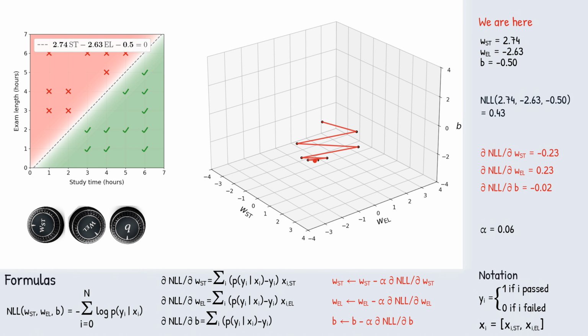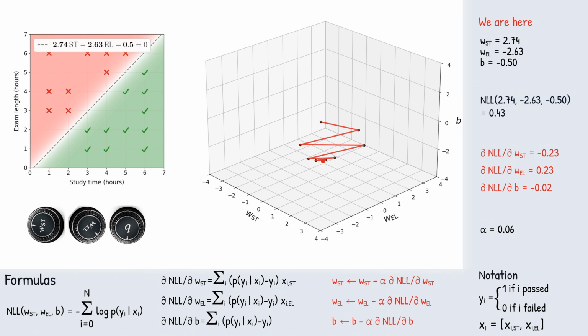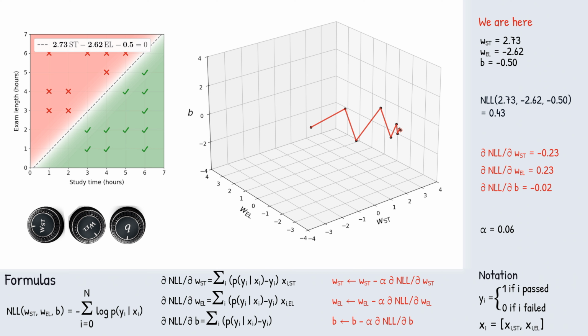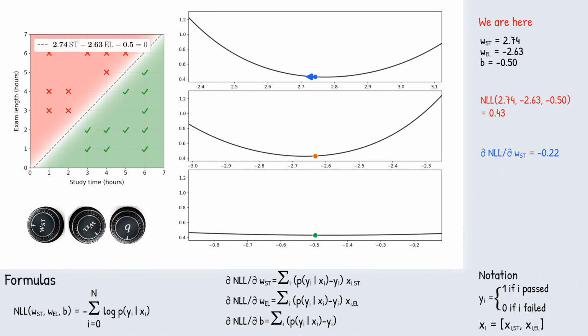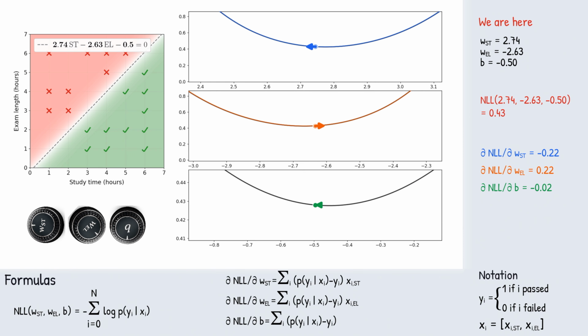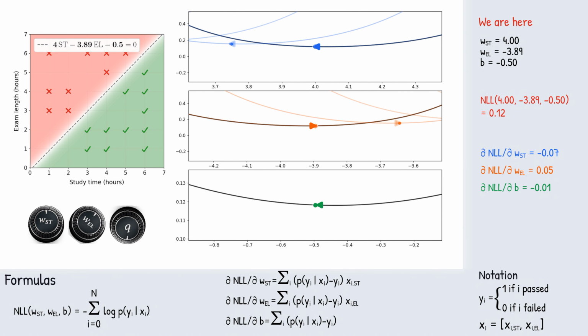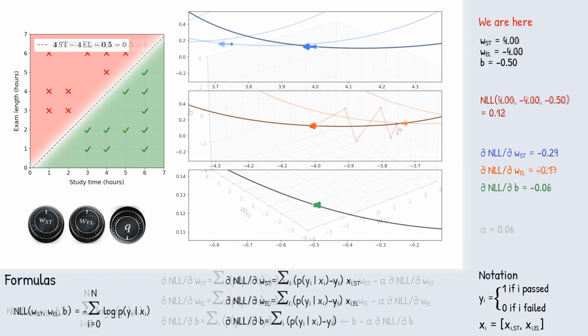But while being close to a solution usually means taking small steps, taking small steps doesn't always mean we're close to a solution. It may not look like it, but right now we're in a narrow diagonal valley. If we look only in the direction of W_ST, the landscape looks almost flat. Similarly with W_EL. Turning each knob doesn't do much to improve the negative log likelihood, but turning both together in just the right combination can still move us along a better path.